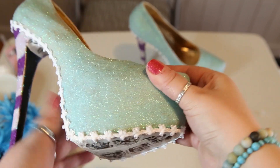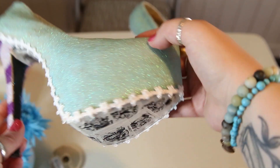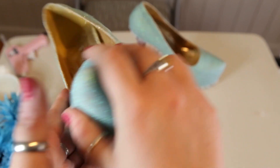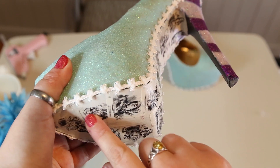This was the final trim on the bottom, which I absolutely loved — it looked so nice. I possibly wouldn't do this if I knew I was going to wear the shoes, as it might get tattered on the floor, but I know I'm not wearing these — they're going to be a shelf piece for me, so that's fine.